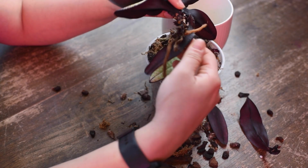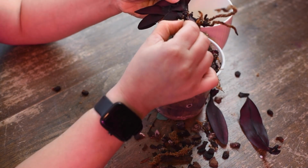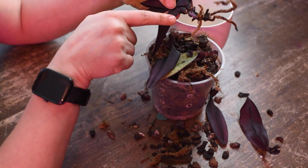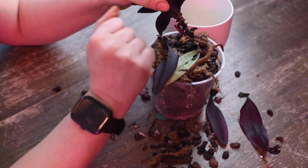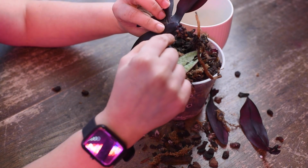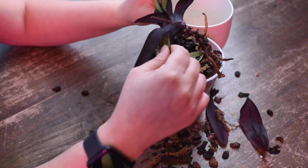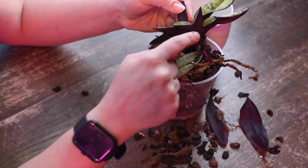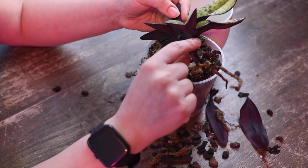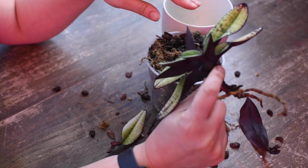What I'm going to do now is remove that so I can free the keikis, and hopefully these keikis that we have at the base, this one I don't know what to do because it's going to be buried anyway. But I have to be hopeful that these will be able to push out new roots. Mainly these two here, they are new. So if they are able to grow roots inside my pot, I'm okay.